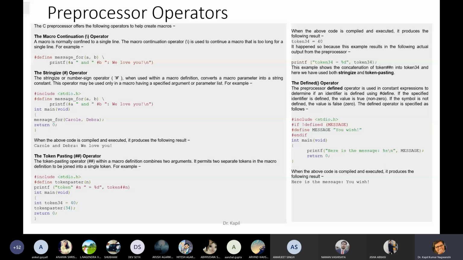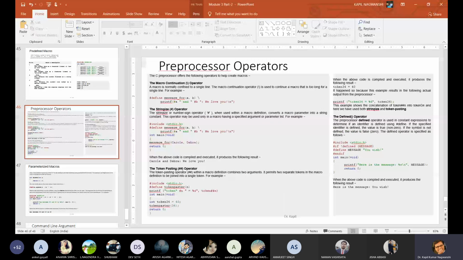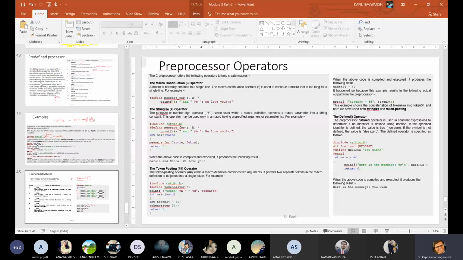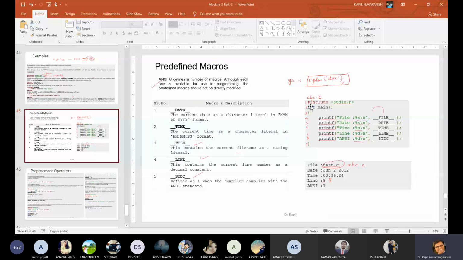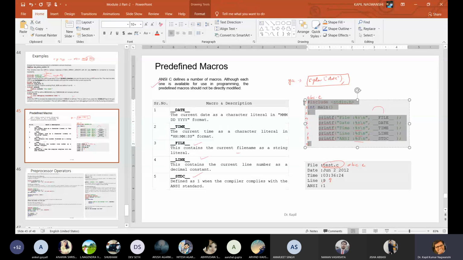Let us see some examples of this. Then we will go to preprocessor operations. So first we execute this code.